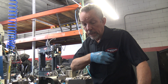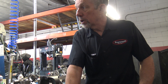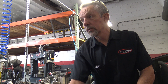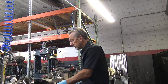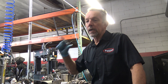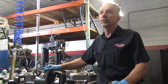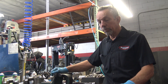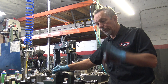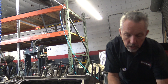On the Silver Cloud 3s, those are the ones that crack the most, and new blocks are unobtainable now. I did an engine on a Rolls-Royce Mulliner Park Ward Coupe '65 — they called it the Chinese I-car, slanted headlamps, fins, beautiful car — for a customer with a cracked block. I just missed it by two weeks; the factory still had one brand new block for $25,000. We ended up putting a Silver Cloud 2 block in it. The Silver Cloud 2 and Cloud 3 blocks are almost identical except for the cam bearings, and the dimensions are all the same.